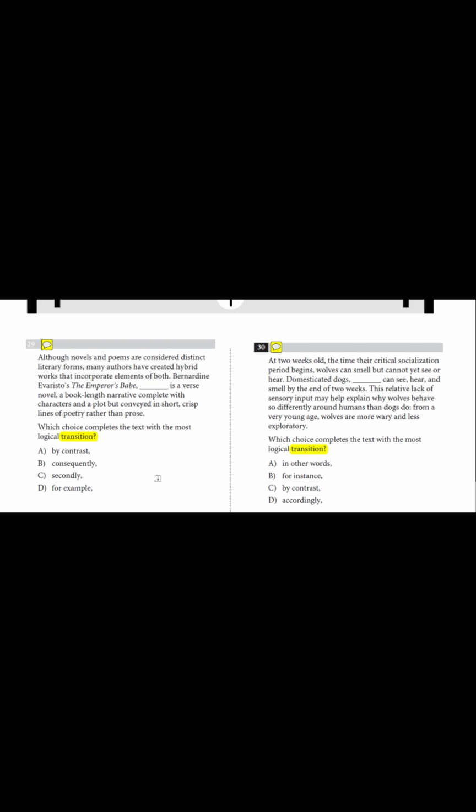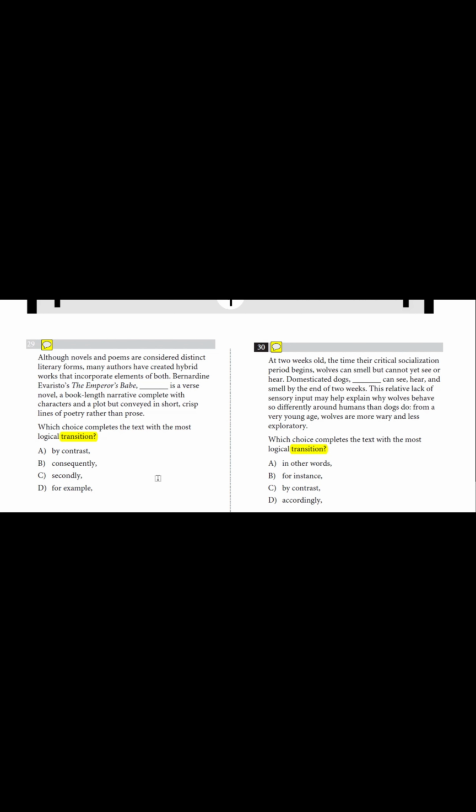Okay, so you're gonna read carefully, you're gonna summarize, and the third step is to just try to figure out the relationship between the two sentences, or the two ideas, and then you can choose accordingly. My friends, a very important thing is to know that we have some relationships between sentences that frequently appear in SAT.